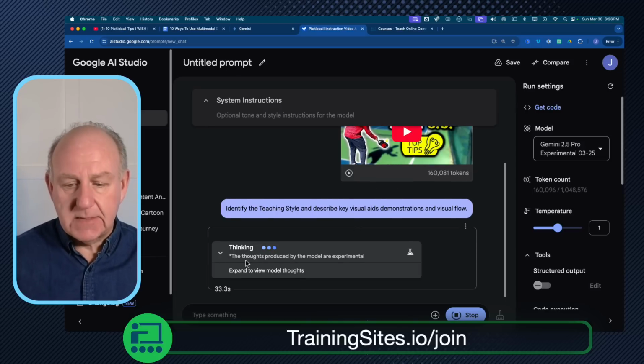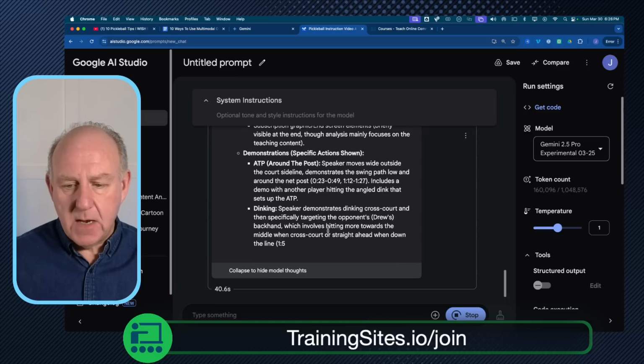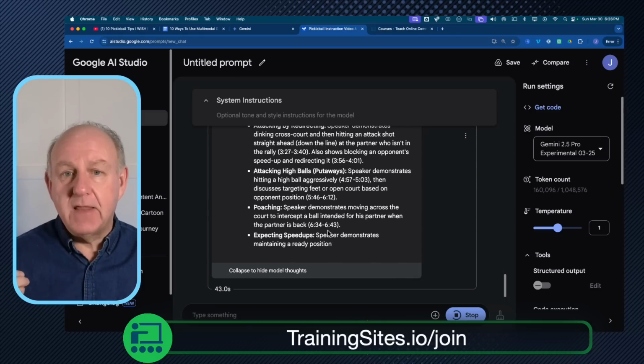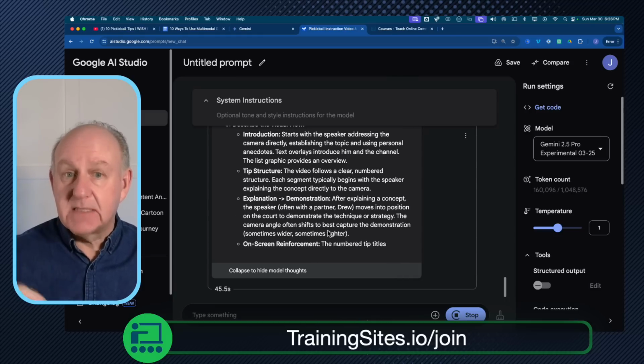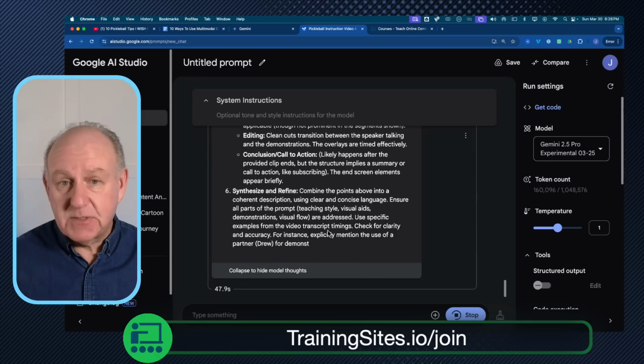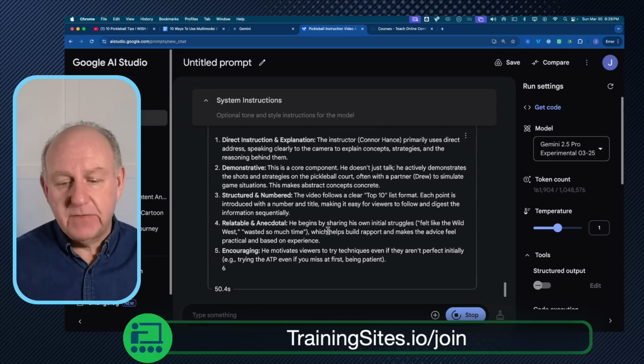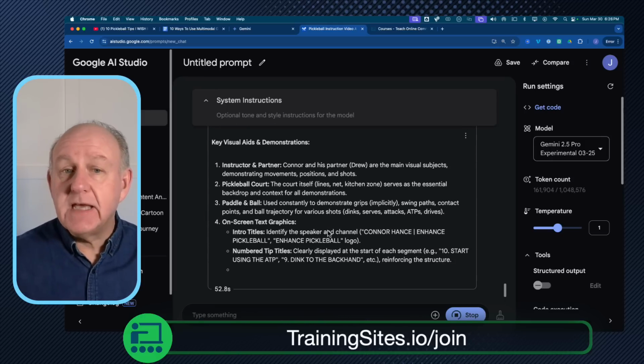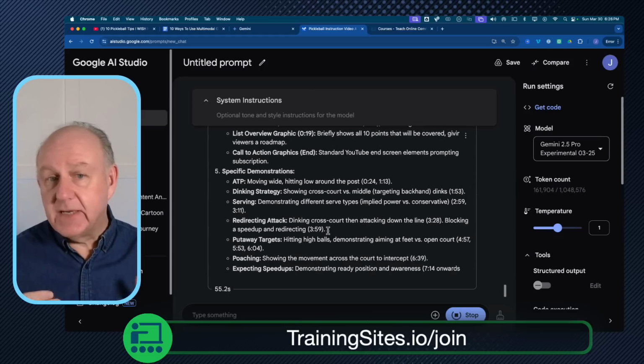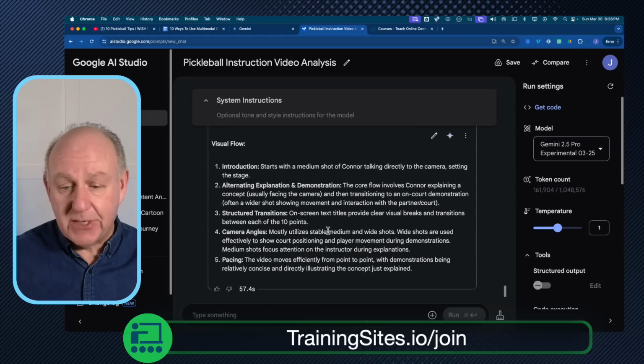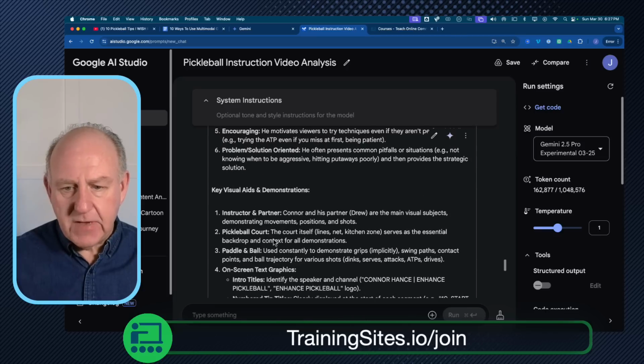There we go. We have the thinking sign, the thoughts produced by the model experimental. Remember, this is AI Studio, their playground, and expand to view what's going on. So this is what's happening in the background. It's going through and taking some notes, and you'll see the timestamps on the video. So it has each of the different sections that are available. You can also see how fast the screen is refreshing. This one is lightning fast rifling through this information. Again, this is a 10 or a 15-minute long video. It's done it in 57 seconds. And if we go through here, there we go. So now we've got our answer.